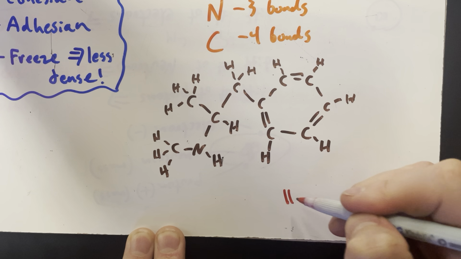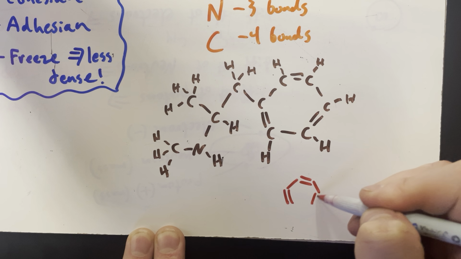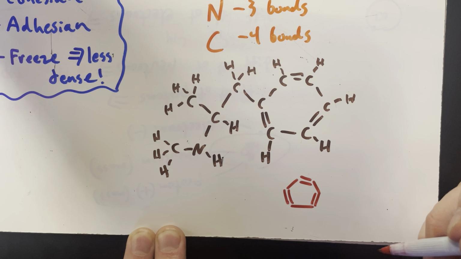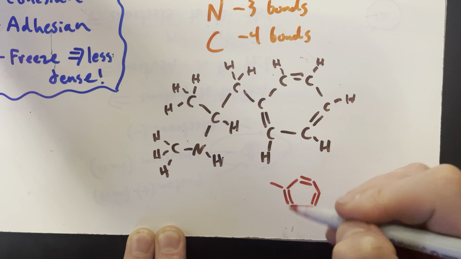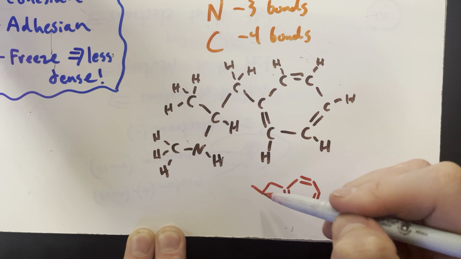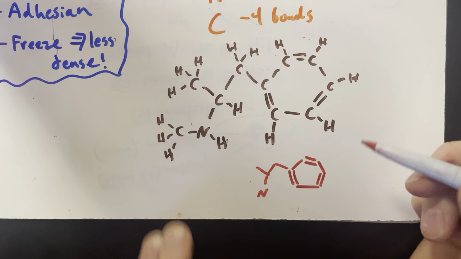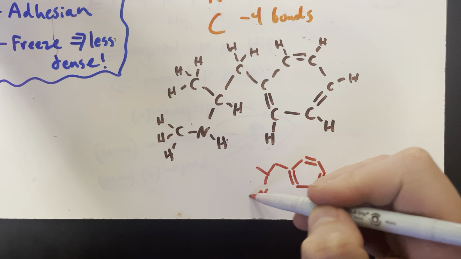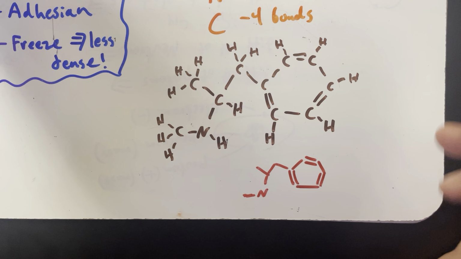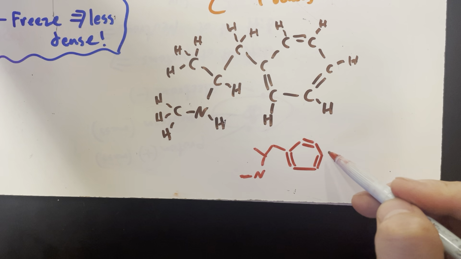It's going to be a double bond, a single bond, double bond, single bond, double bond, single bond. Carbons are implied, hydrogens are implied. It goes out to a carbon, and then I'm going to make this little kink like that for that carbon, a kink like that for that carbon. I'm going to have to draw the nitrogen. And then finally, one more carbon's out there. I'm done. I don't have to draw the hydrogens.